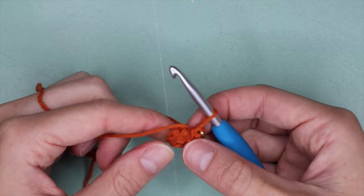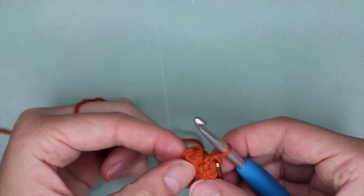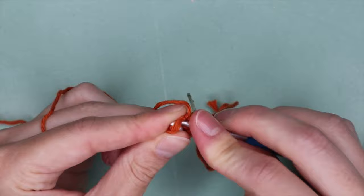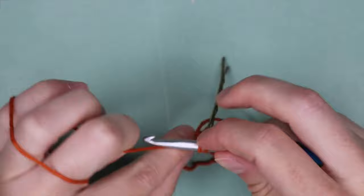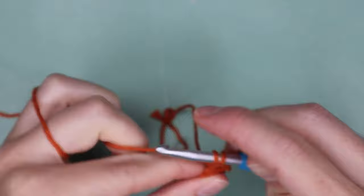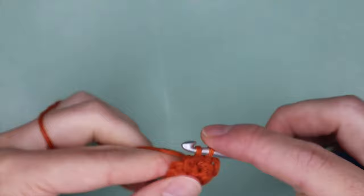Next round, we are going to be increasing all the way around, so you want to complete 2 single crochet in every single stitch all the way around. So finding that first stitch, completing 2 single crochet in every stitch all the way around, and you should end up with a stitch count of 16 once we get to the end.